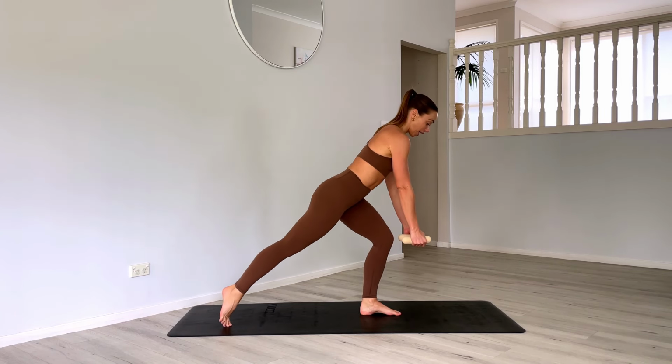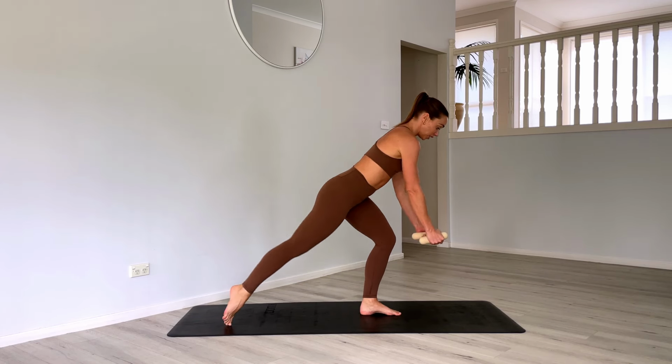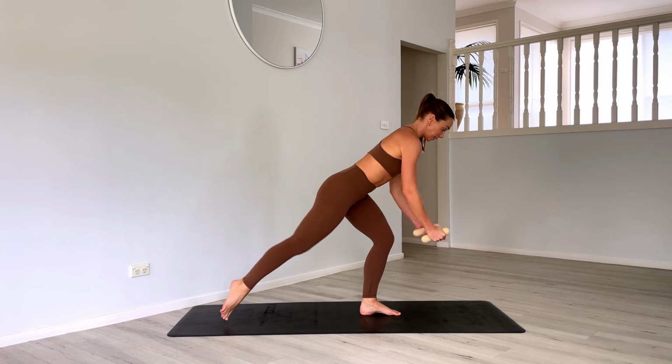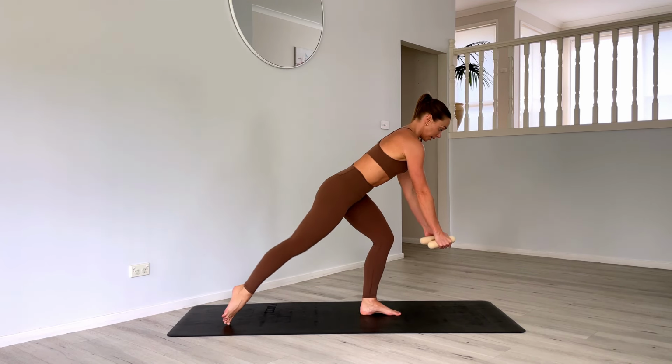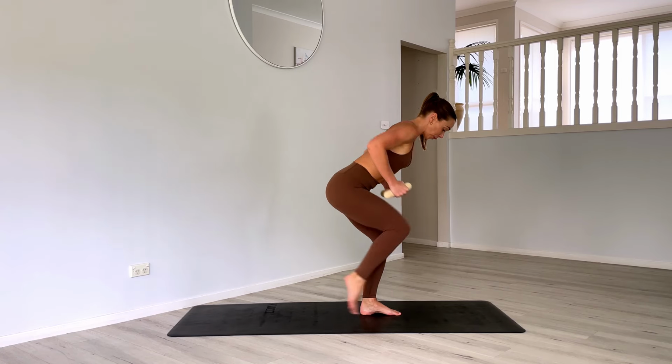So bend into that right leg, have that left leg behind you nice and long. As you bring in your left knee to meet the right, I want you to draw those elbows in into a low row, extend out, recenter. Let's go. Row and recenter.